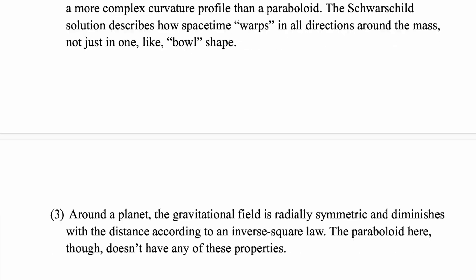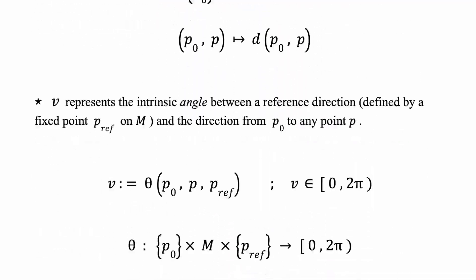But we still didn't talk about how these intrinsic coordinates U, V will look like globally on M. The intrinsic coordinates act like a grid on M. In our case, we picked our grid to represent directions and distances on M, similar to polar or geodesic coordinates that vary smoothly as we move across the surface. We're not going to go into detail here, but if you want to know more about how these intrinsic coordinates U, V are defined, check out the last pages of the PDF in the description below.